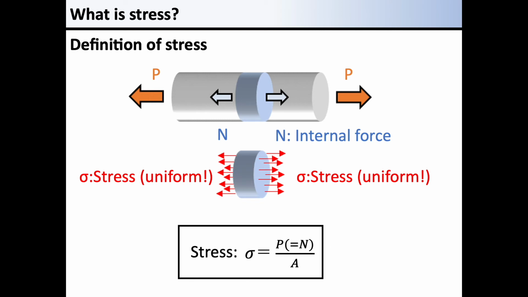Strictly speaking, if you pull the outside of a bar, for example, by gripping it with your hand, the stress in this bar is not exactly uniform. If you grab the end of this rod and pull on it, the outside force is inevitably stronger. So, the distribution of stress is not uniform. However, in the fundamentals of material dynamics, which you will learn in this course, you solve this problem assuming that the load on the bar and the internal stress are uniform. If the stresses are not uniform, we will treat it as stress concentration in another part of this lecture. So, please consider it separately.